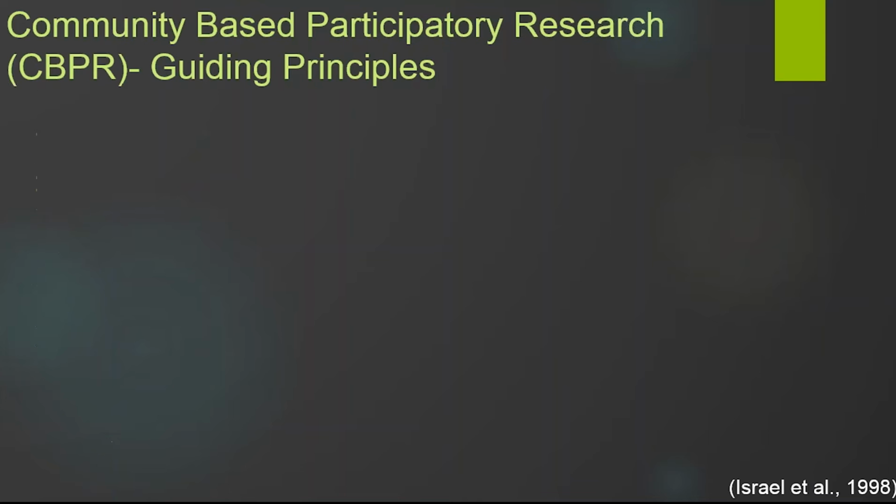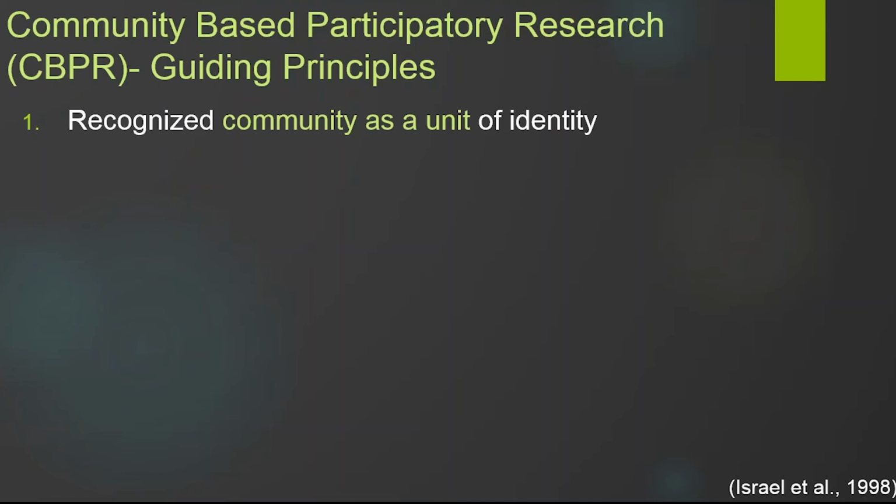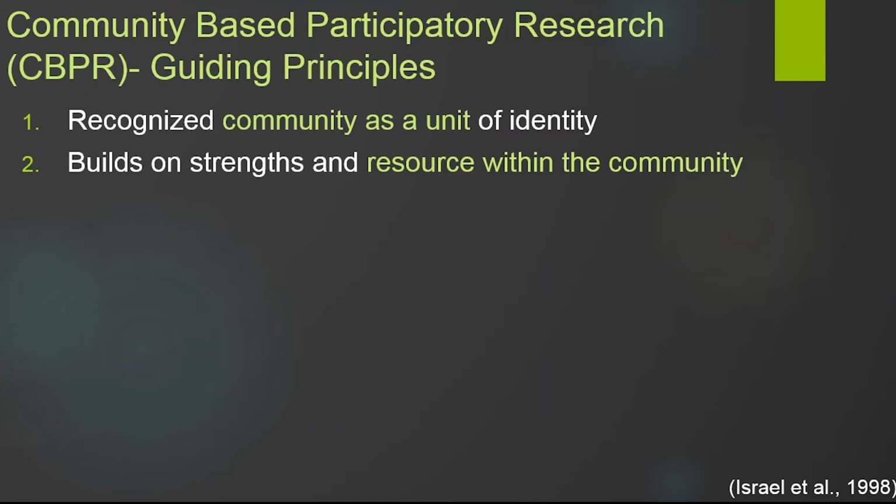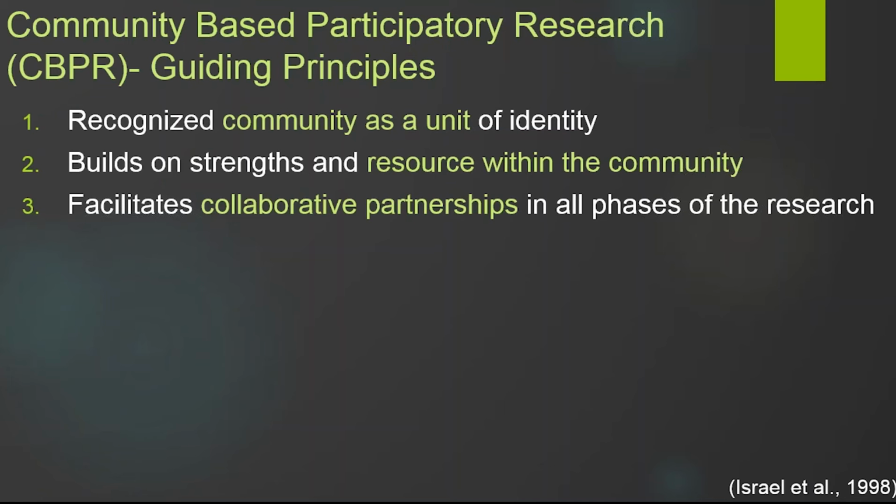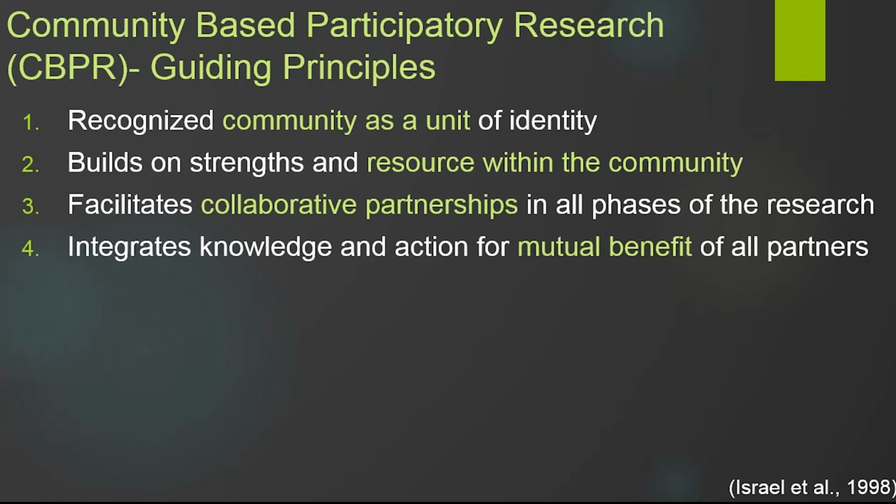So for an overall summary of community engagement research, the public health community-based research guiding principles really help summarize this. First, recognizing community as a unit of identity and also as a resource and building upon their strengths to help our research and our projects succeed. So this is a collaborative partnership in all phases of the research between the community and researchers that has mutual benefit for everyone. So this research isn't just benefiting us or our careers, but it's also helping the community and the environment. And it is a co-learning process.